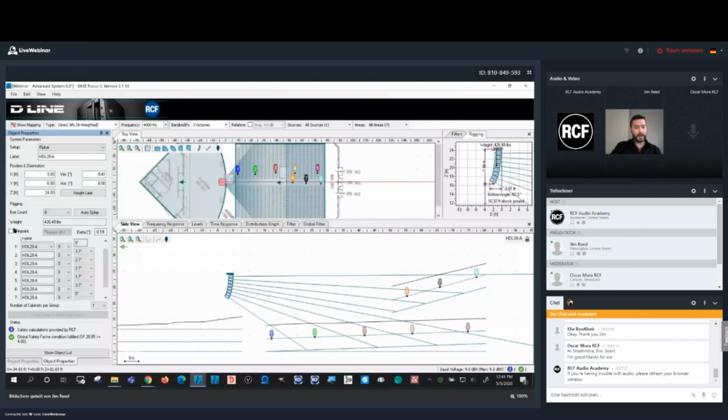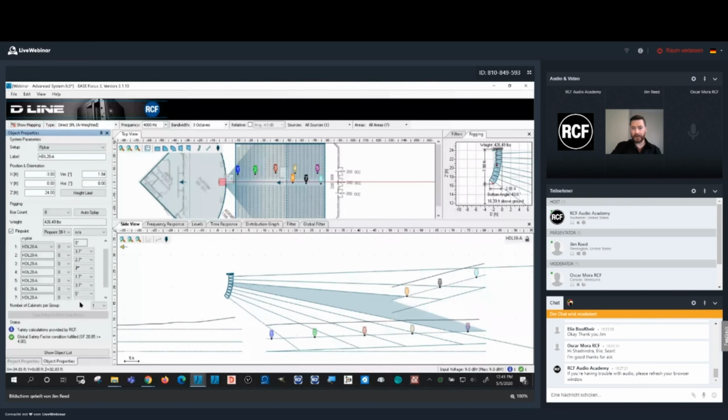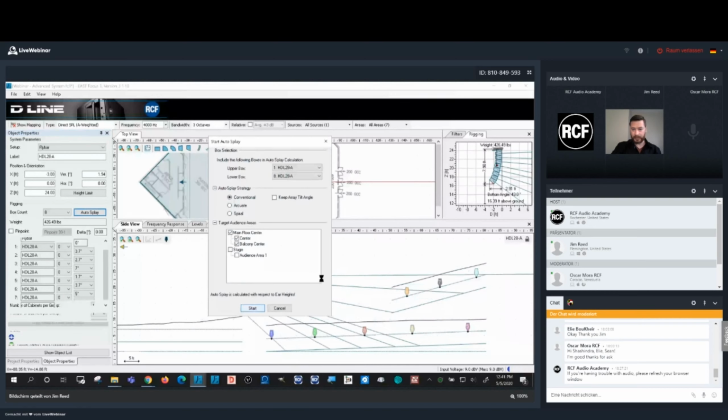But if I did have this checked and made changes to my array, you can see now the top box, since the center of gravity has shifted, is pointing too high. So what we want to do is unclick this box so that it locks my fly bar in place as I make new changes to the bottom boxes here. Let's get back to where we were before, since I made all these incorrect changes.